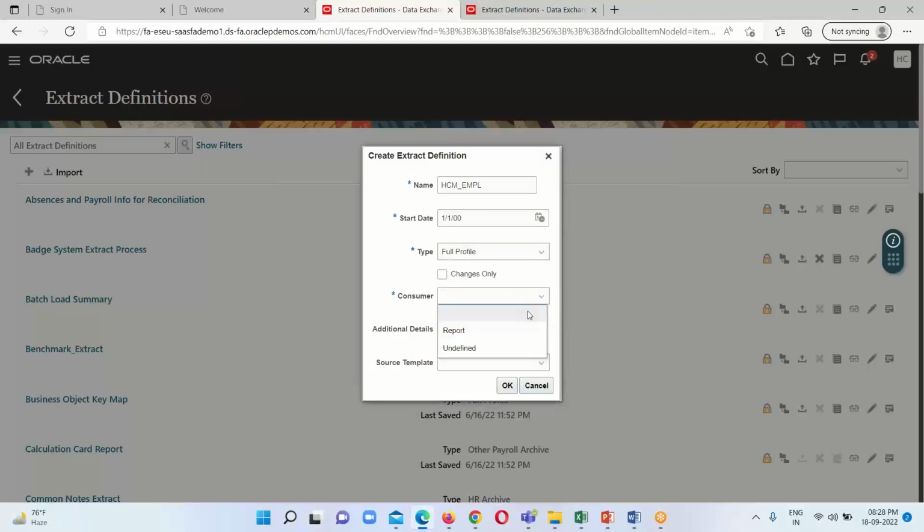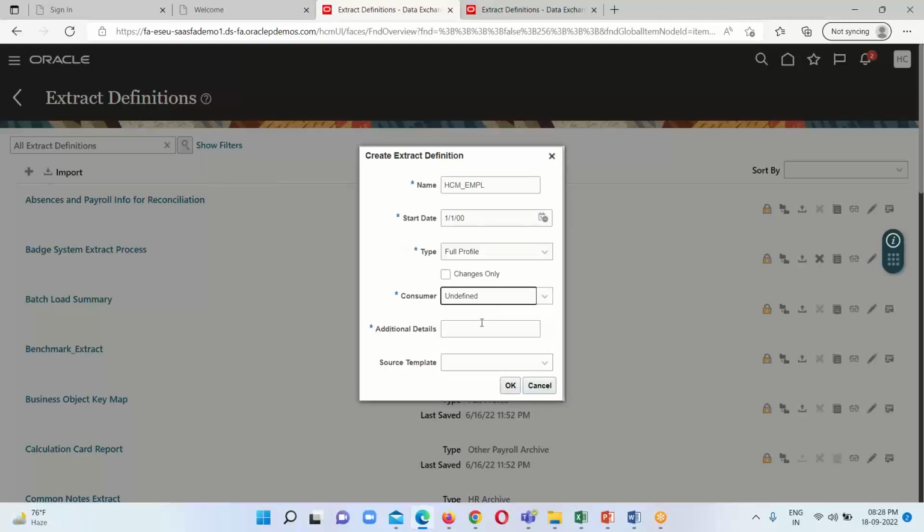For the consumer, the one who is going to consume this particular extract, I am going to select Undefined. Here we have to provide some additional details for this extract. This is a full profile extract, and this is basically the additional details I have provided over here.